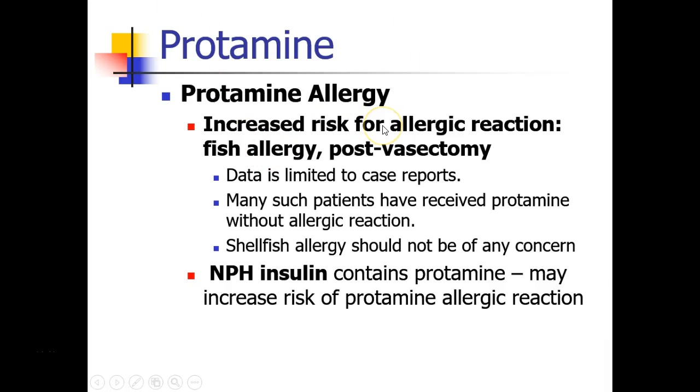We said that protamine allergy is a concern that you need to be aware of. And patients who are at risk for protamine allergy, including the diabetic patients that we just discussed, are patients who have fish allergy and also patients who've had a vasectomy. Now, the data to support this is really limited to case reports, and many patients who have fish allergies and who have had vasectomies have received protamine without any allergic reaction. Nevertheless, the textbooks do describe these as concerns to be aware of.